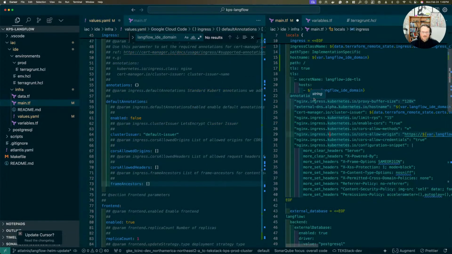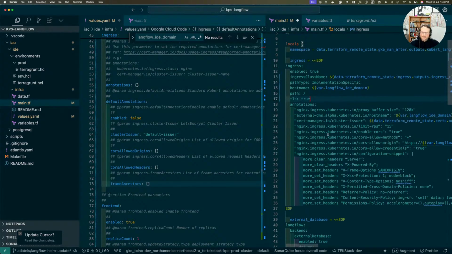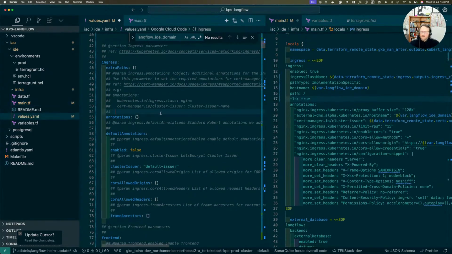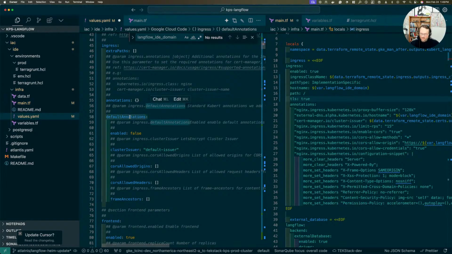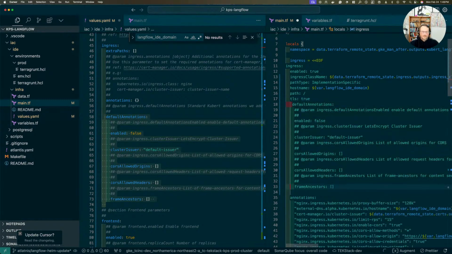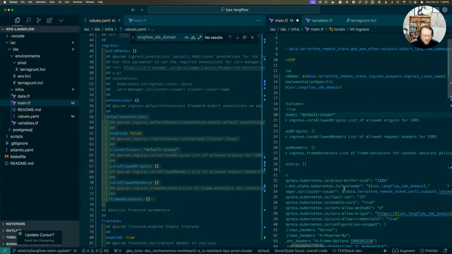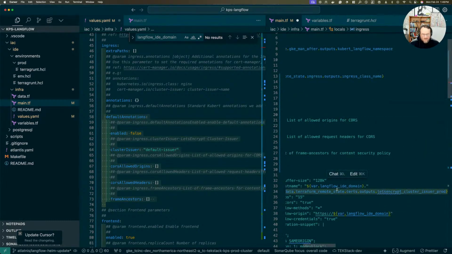So this is all gone. So first of all, let me just remove this. So TLS is true. We're going to add certificate. Now this is Let's Encrypt certificate. This is for the browser, TLS SSL. And now we just need to add this here. All right, so cluster issuer, I'm just going to grab it from here. So let's encrypt.